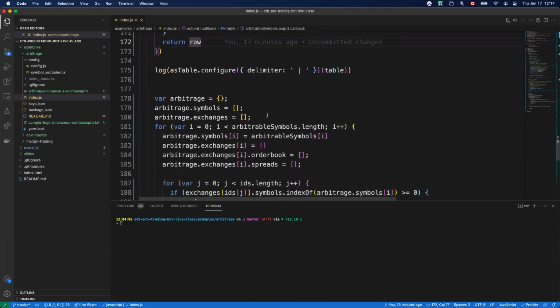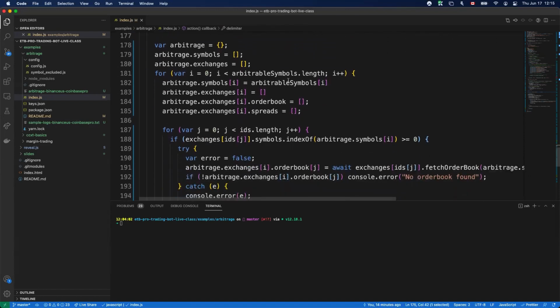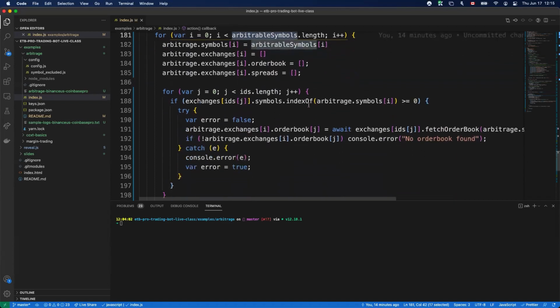Okay, after that, we are configuring the table as to what visual we want. So I just want a simple pipe symbol to separate 2 columns. So I'm just using that. If you are a dash fan, then you can just replace the pipe with a dash as well. After that, what we are doing is we are basically looping through all the common symbols in which the potential arbitrage is possible. So we are doing that.